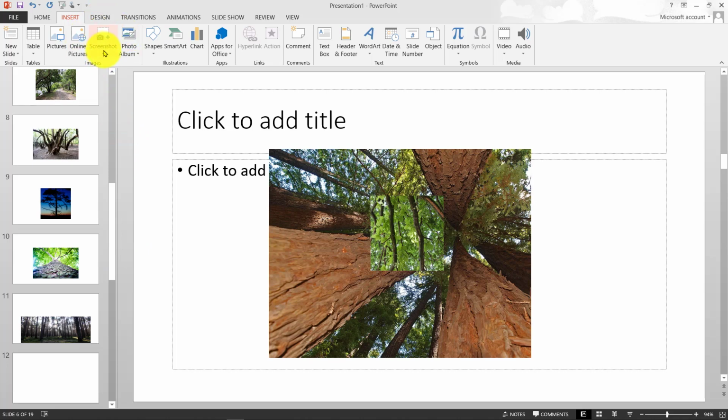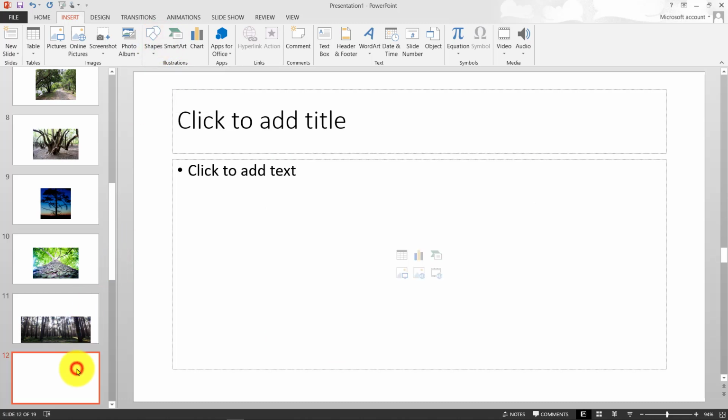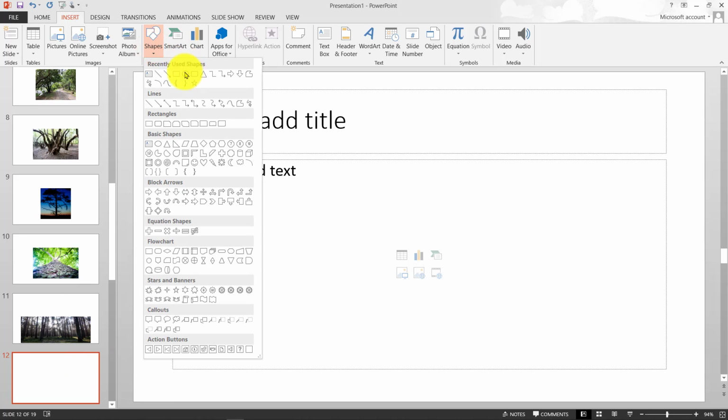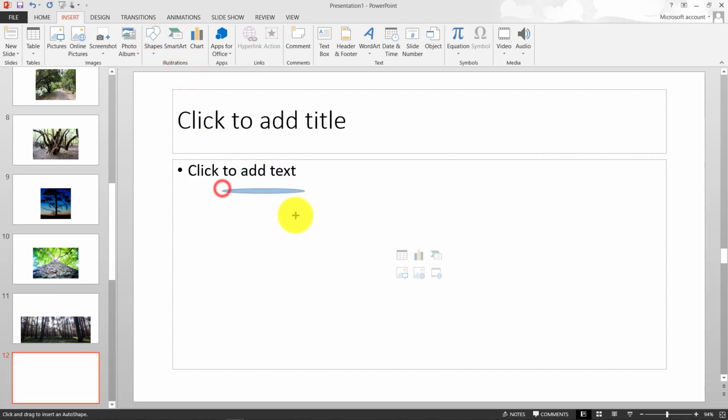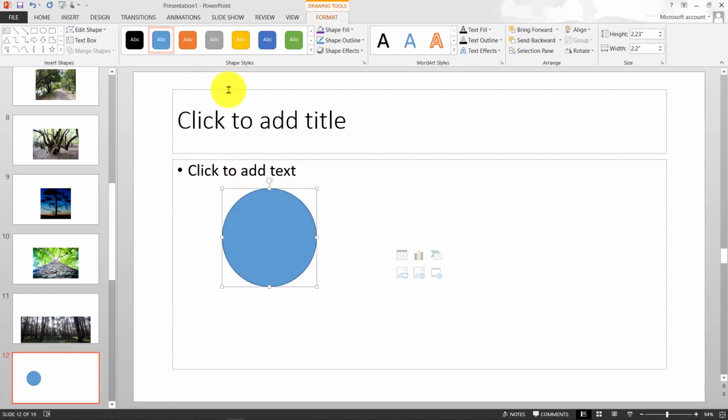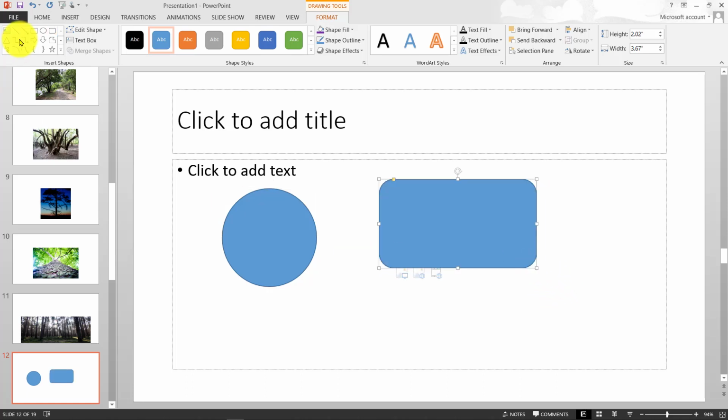So also you can add screenshots, photos, a photo album, and you can add shapes by clicking here on Shapes and choosing shapes that you want. Also, choose shapes that you want and add them.